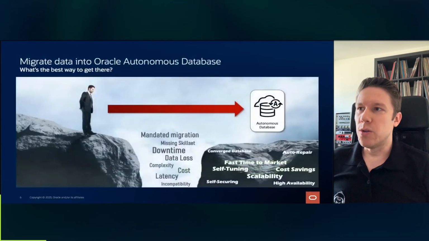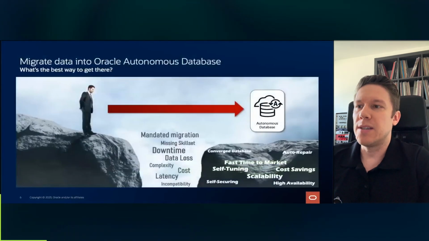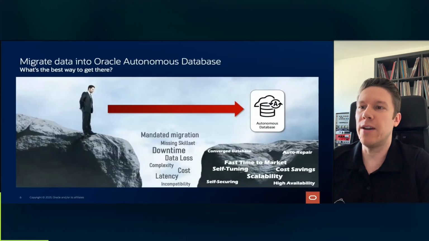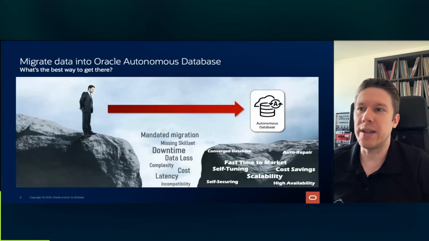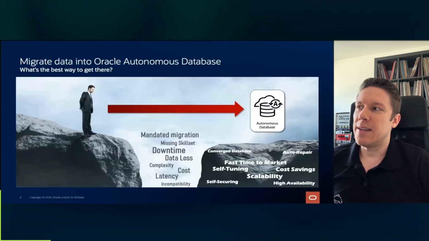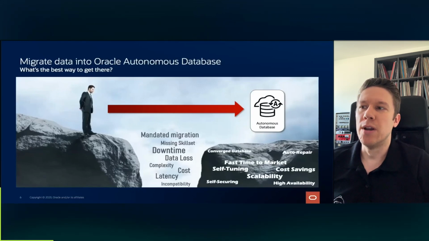Now, when you provision an autonomous database, this is really easy, and you just need a few parameters like the number of CPUs and how much storage you would like to have. And within a few minutes, you have your first autonomous database running and have access to all these cool new features and functionality. That's probably fine if you start from scratch or develop a new application, but most of the time you already have some existing data or existing databases that you want to load or migrate into the autonomous database.